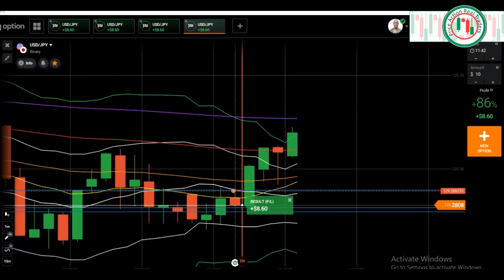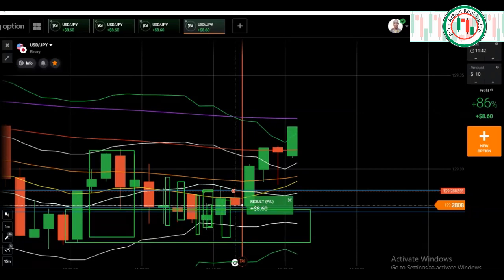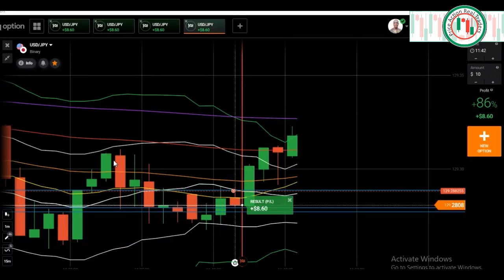The last trade here, what I can see here, you see here, this is engulfing. This is another engulfing. And this is another engulfing. So the whole area here is the zone. The whole area here is the zone. So when the market rejects from the zone, you see, and closes below the zone, then I place my trade here with a margin of safety.